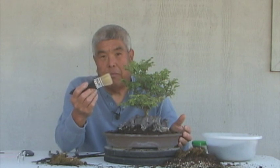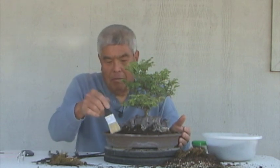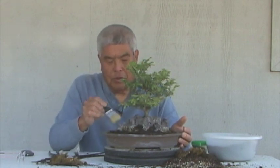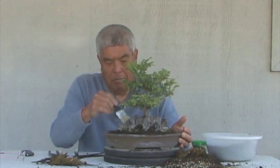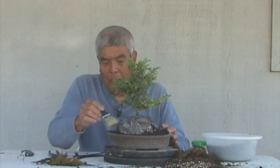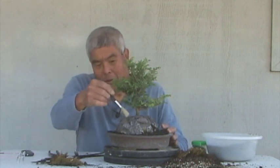This is one of the economical paint brushes that you could get. It helps to clean up. Now, they do make special brushes for bonsai, but all you need is any kind of brush just to brush these off. And my theory always been, go where you get the most for your buck.